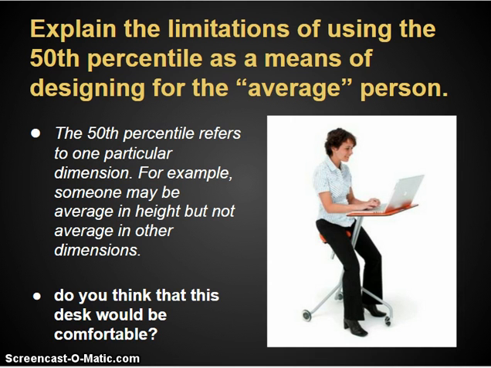People might be average in height, but not necessarily weight, or shoulder width, or foot size, or distance between your waist to your knee. There's a lot of dimensions that need to be considered here. The 50th percentile is a quick way to do this, but a lot of times it's not the best way. Sometimes it is.